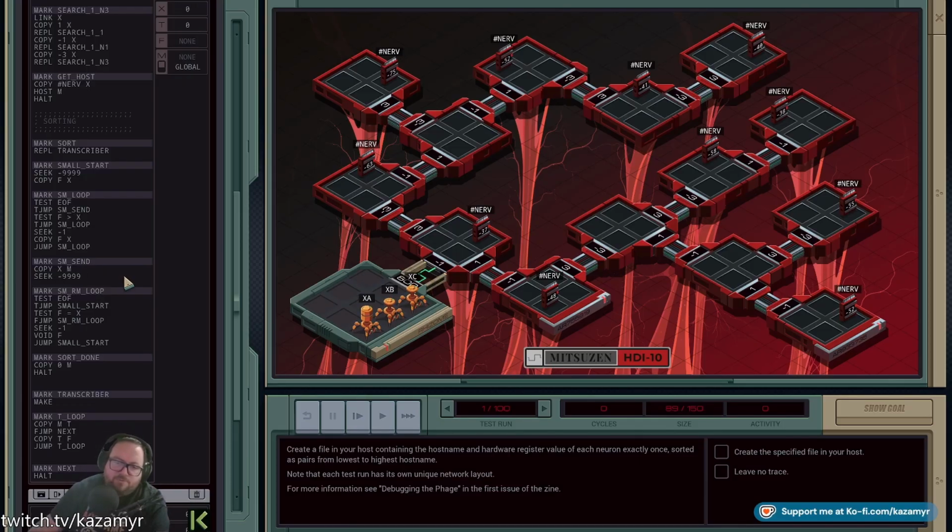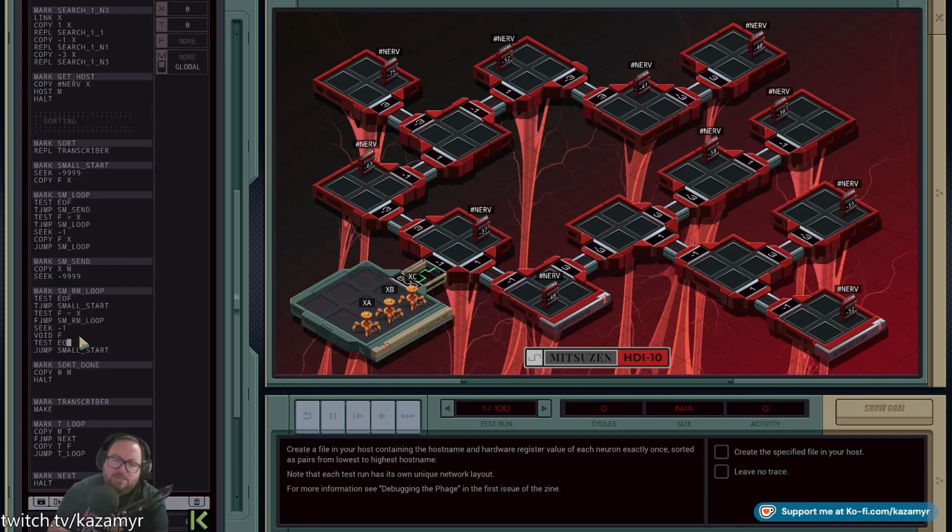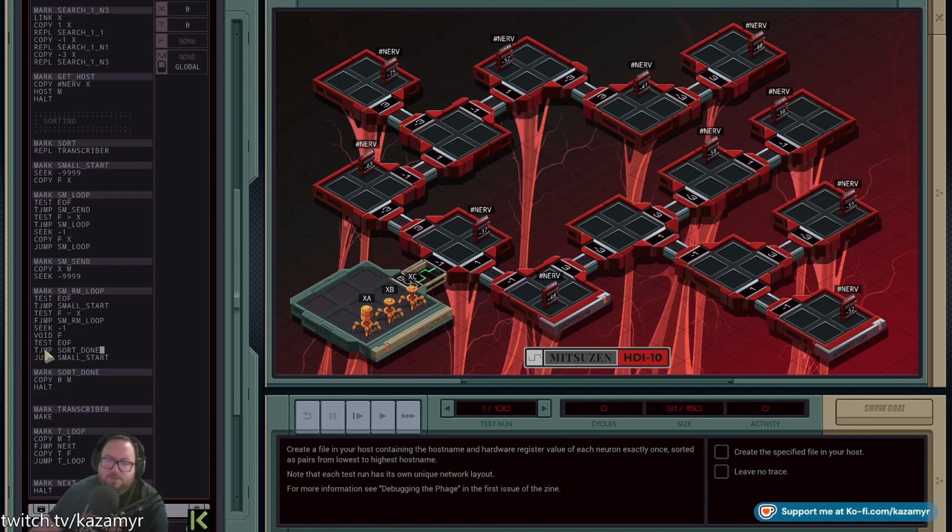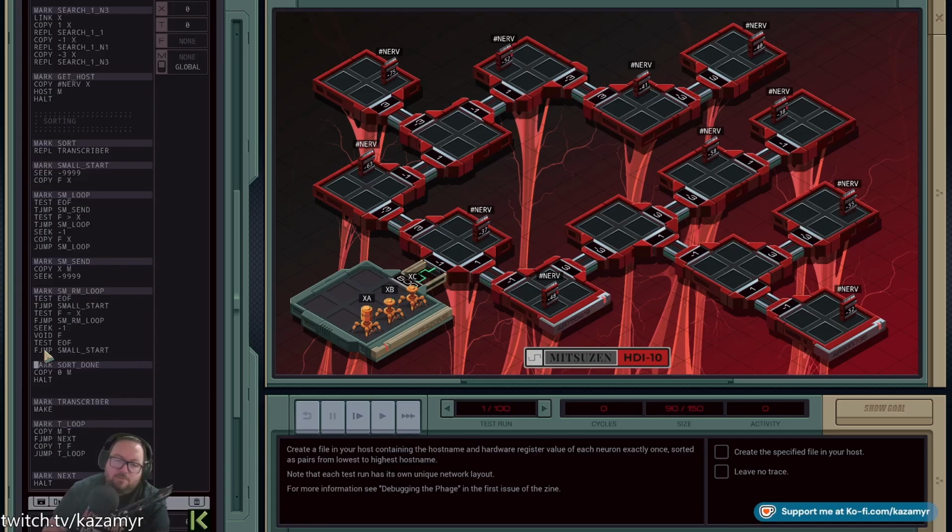No, it's after we void. After we void, we test EOF. T jump, sort done. Or actually, we don't even need that. We just F jump, small start. And then we can remove this mark and save a line of code. So that's sort done there.